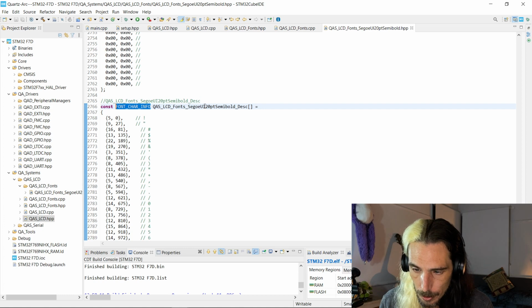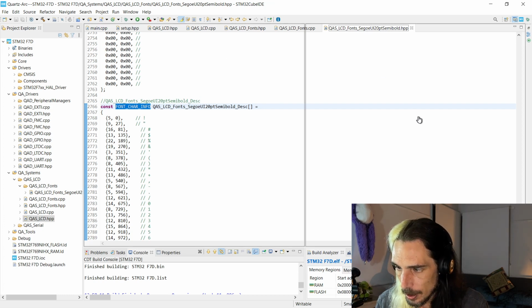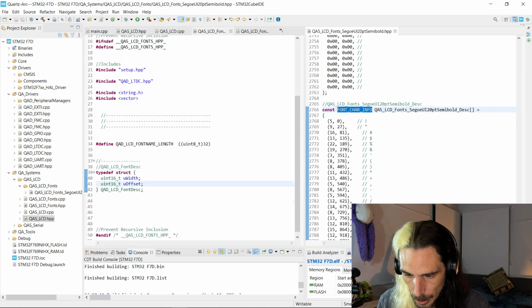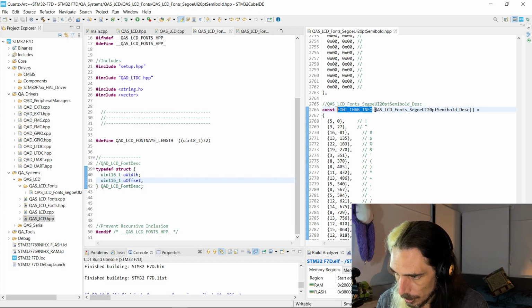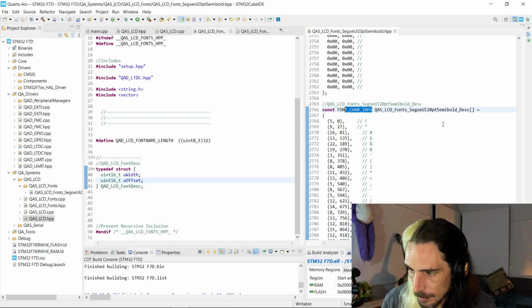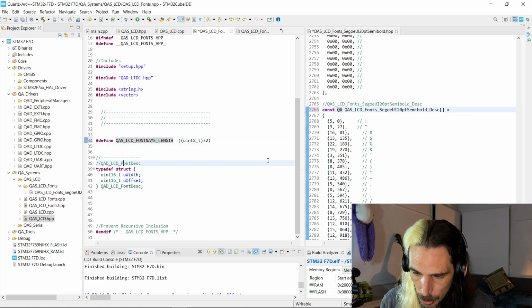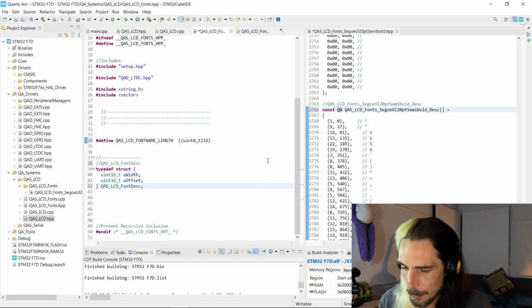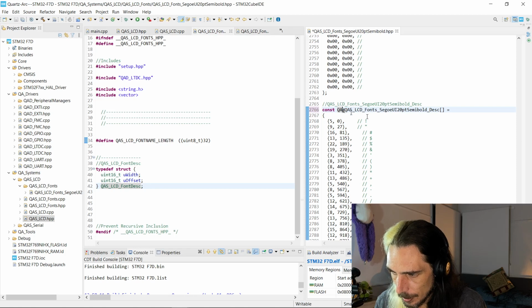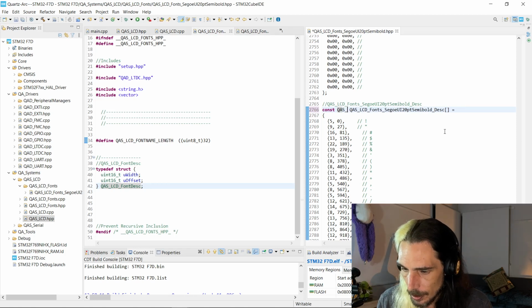And let's just pop that over there so that we can see both of these guys side by side. So this should actually be QAS because we're dealing with a system, not a driver. So that'd be QAS LCD font desc.